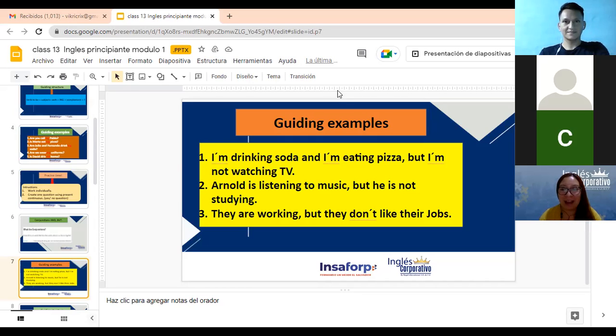Y eso es porque a pesar de que la interpretación es plural, si se fija, termina en one. A pesar de que dice everyone, por terminar en one, se vuelve singular el verbo que le va a seguir, el verbo to be. Es por eso, Edwin. Si lo fuéramos a traducir más exacto, everyone quiere decir todos y cada uno. Por terminar en uno, se vuelve singular el siguiente verbo que le sigue. Es muy buena pregunta, Edwin. Yes. Luis Antonio, next.